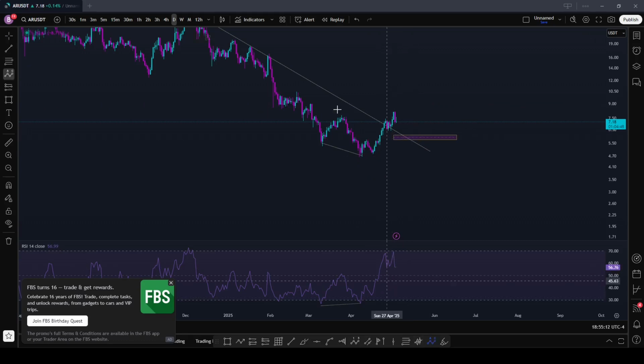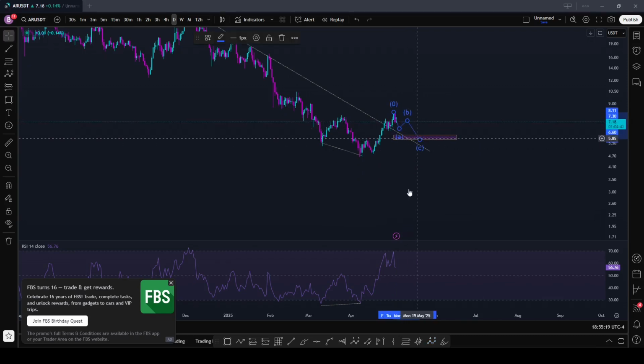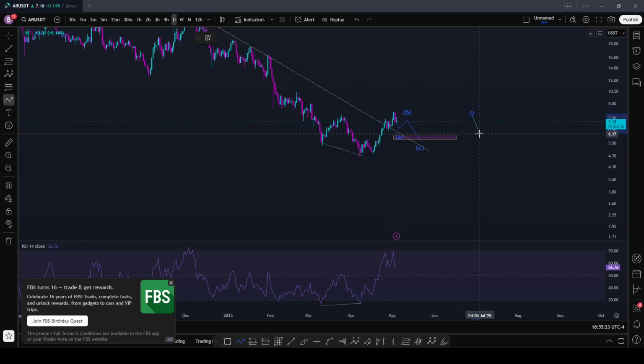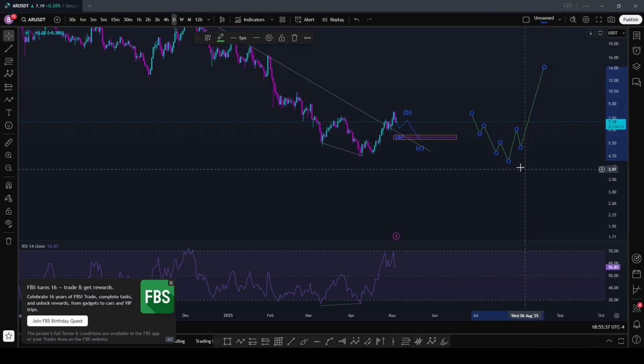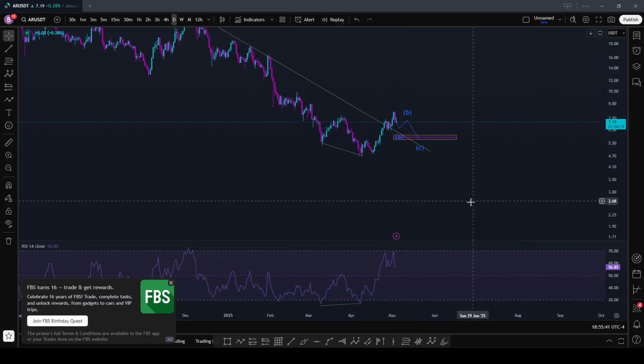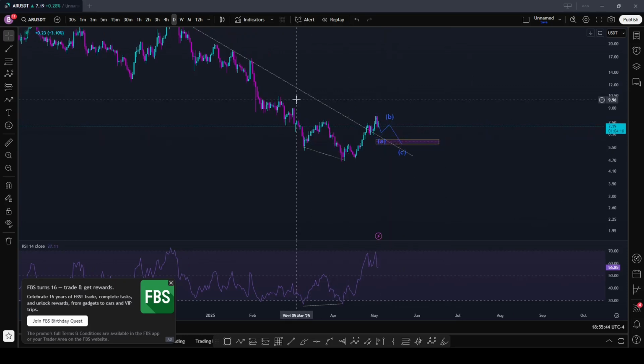What you want to see here is an ABC structure, an A, a B, and a C here. And when price gets to this level, you don't just buy, you wait for the shift of market structure, where you go to your 15 minutes time frame and you wait for price to make a higher high, and then you buy on this retracement. This is your optimal level to enter so that you trade higher. This is always the best because it will give you a better risk to return. So this is your daily structure.